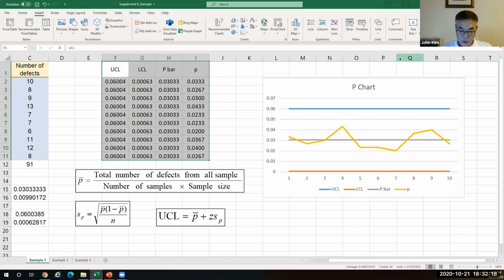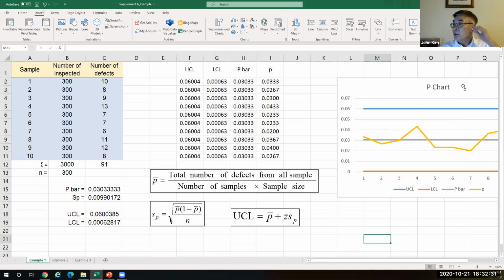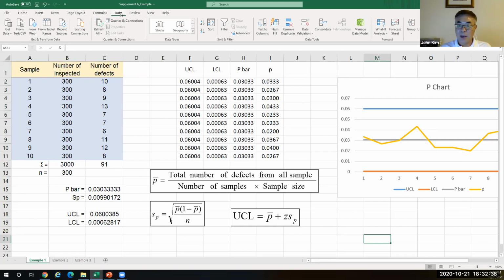I will show you the fastest and easiest way to develop this P chart. You know, I like using MegaStat. Did I give you MegaStat?